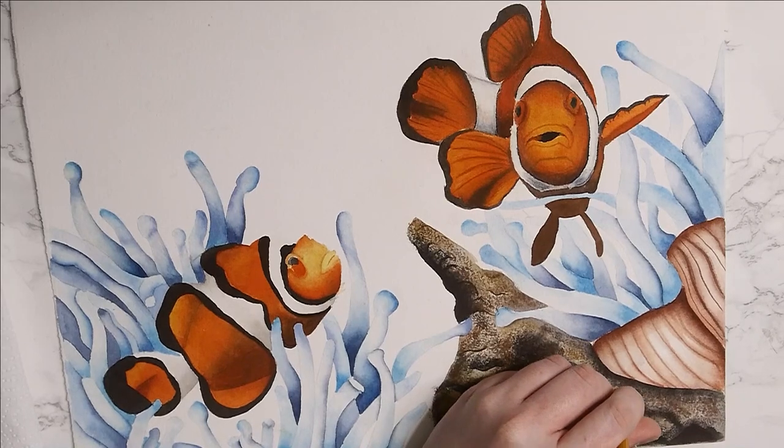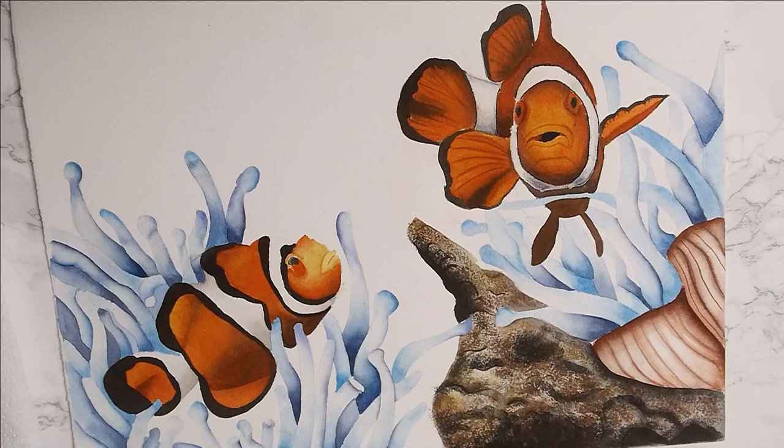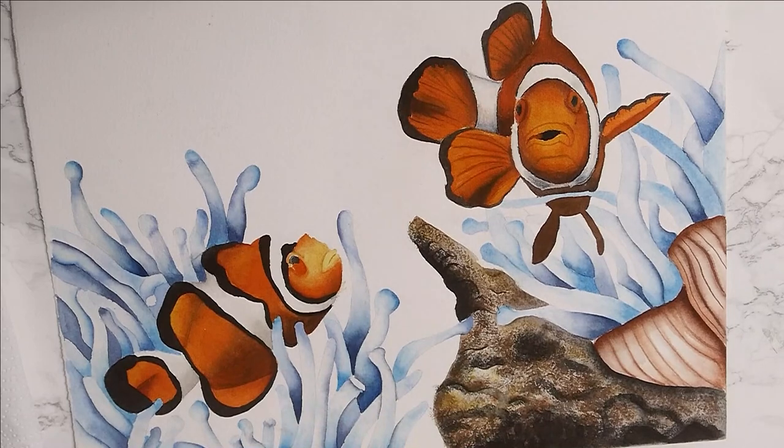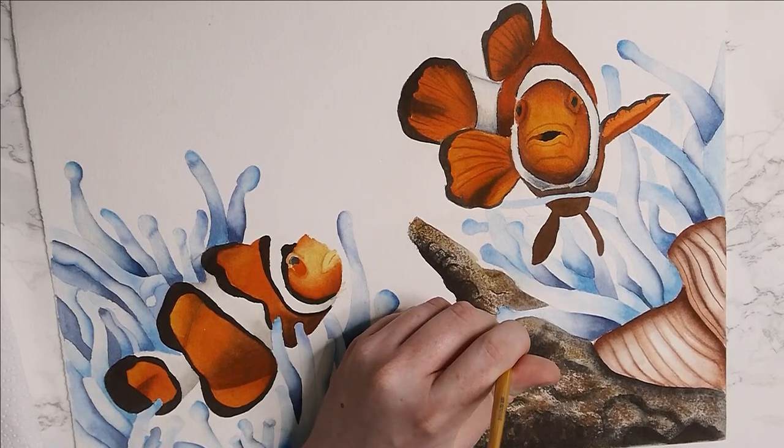So I'm just painting some of the rocks here, and this was a very different technique than I usually do. I'm actually using a stippling technique using a masking fluid brush, so all the bristles are splayed and it's not very nice to paint with, but it gives a really nice stippling texture, and I feel like it really added some nice texture to the rock and made it pop a lot more.